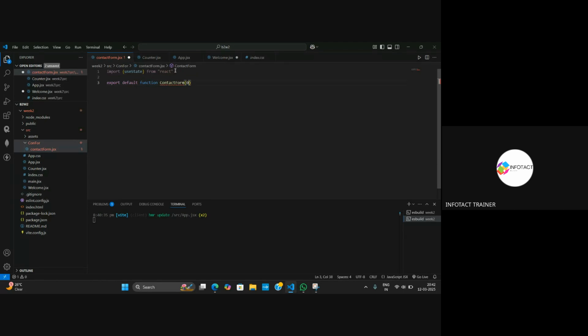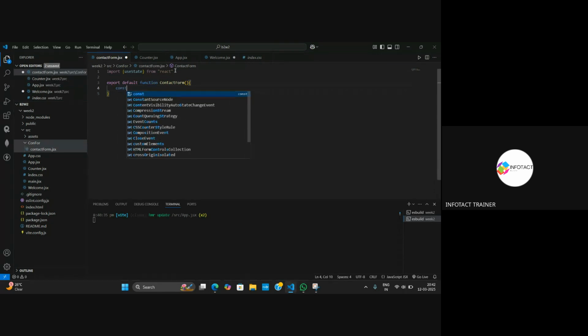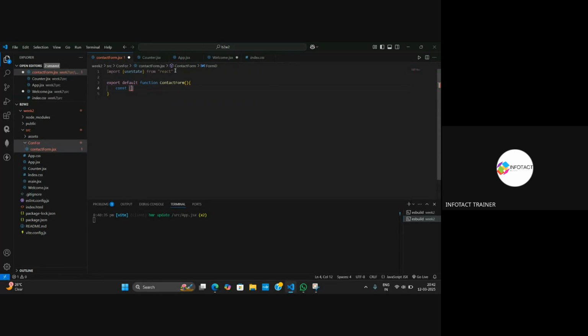And after that, I will declare all those logics that I want inside my form. I will write const formData. formData is the variable, and then the function will be setFormData.